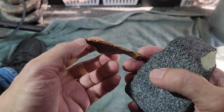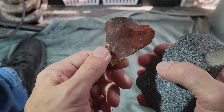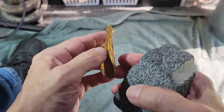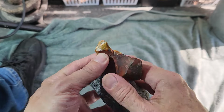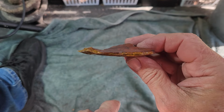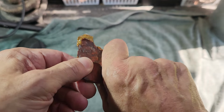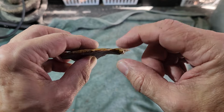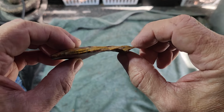I have to decide where I'm gonna put the arrowhead. I might have to lose this whole area right there, unless I make it really long. I don't know if that's straight enough there. It might be, but I gotta lose that whole piece on this side. I gotta lose all of that. Alright, well, let's just see. I'm gonna see if I can thin this down and take the curve out a little bit. I probably won't be able to preserve the very tip.